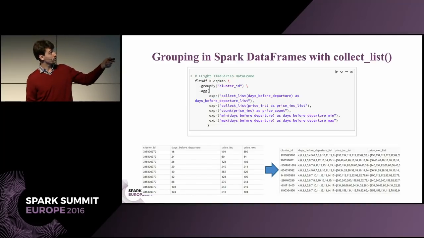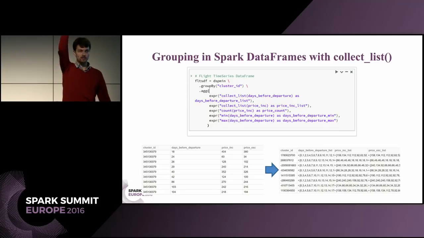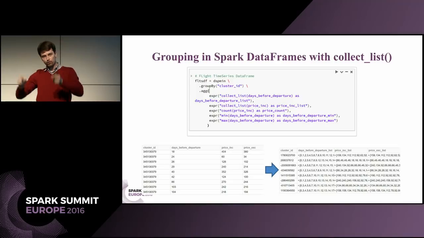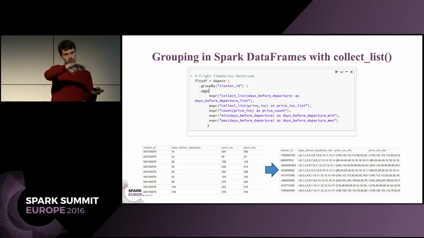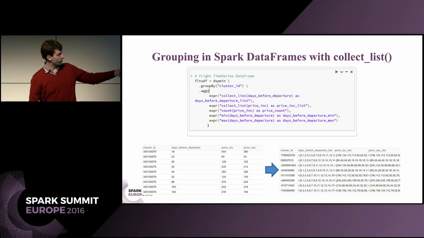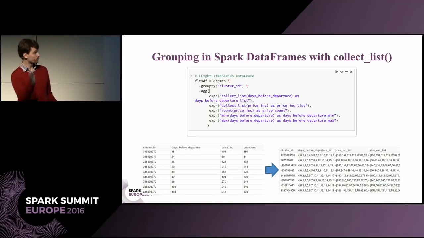In Spark, you can call collect list, and what it will do is group your data, let's say 10 million rows into 1,000 rows, but it will give you a column which is an array of all values within the row, right? So you're effectively not grouping down data at all, you're just pivoting the table so that you have only one row per cluster with all the data within the row, which is actually very useful. In the next slide you'll understand. But this is very powerful because normally in SQL you can't do this, but Spark allows you to do that.